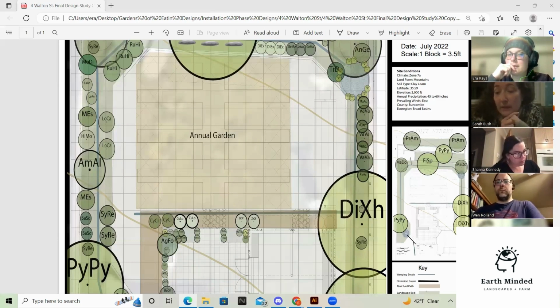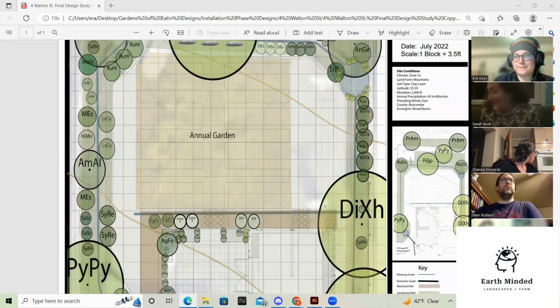I have another design I'm doing that I need more shade loving ground cover, so I think maybe I'll incorporate some of that. Yeah, you might like it. I've been using some green and gold when I'm doing more native dominant stuff, so it's nice to have something else in my arsenal.